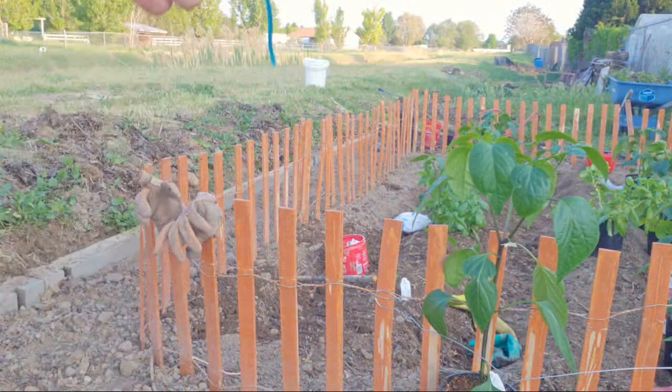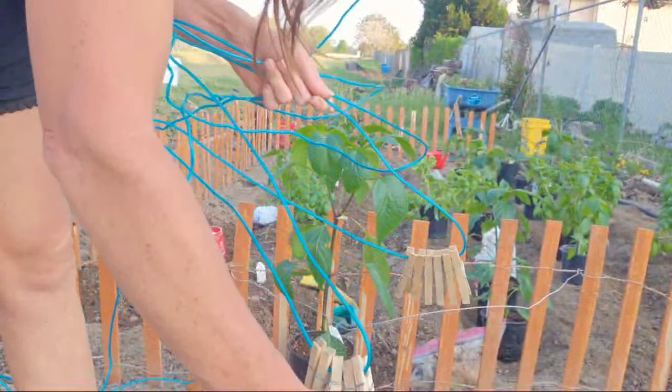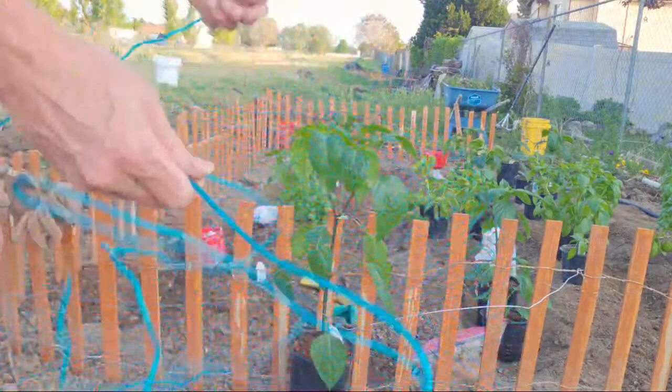And some of these I might have to twist together. And of course I still have clothesline on them. I don't know if anybody's ever dried their clothes outside. I love having a dryer, but the way your clothes smell and your shirts just don't have any wrinkles if you hang them right. It's not the funnest thing in the world.